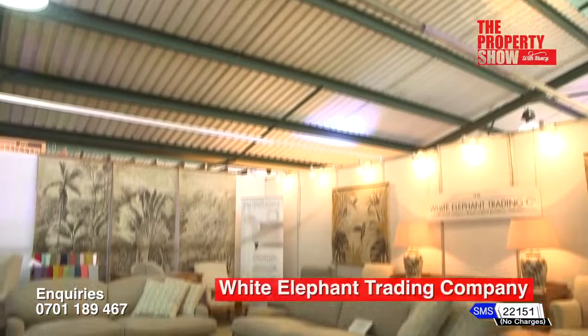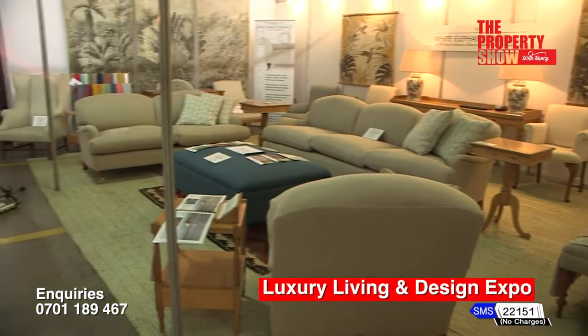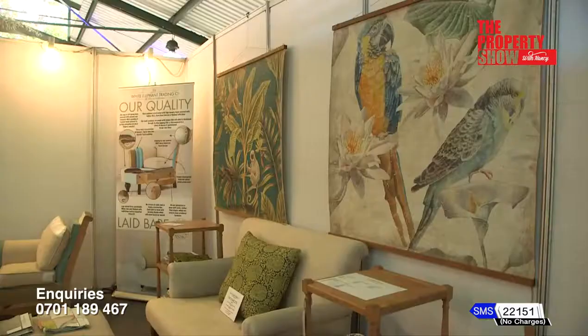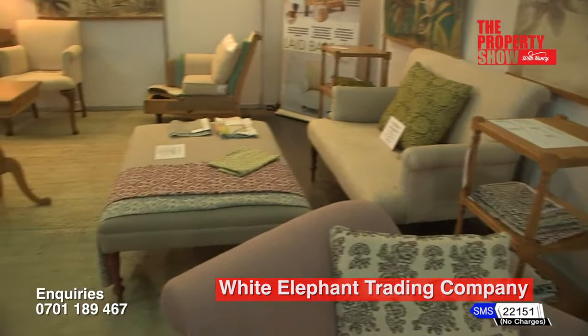So I think the most unique thing about this product is that it's totally Kenyan made, and it's made with very, very traditional upholstery techniques that not very many people even know about anymore. So for this market, other than the top fabric, which is a linen that we import, the whole piece of furniture is made here in Nairobi.